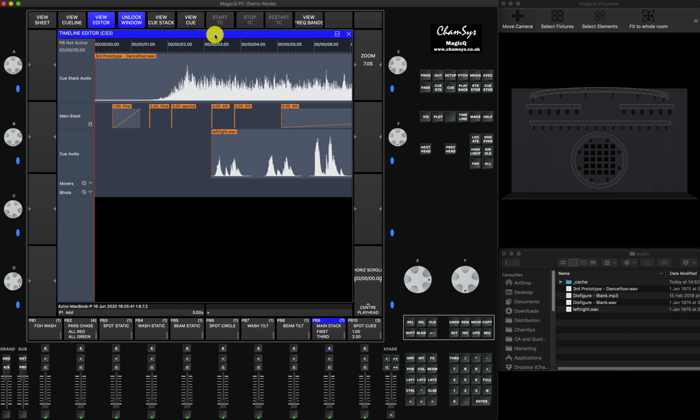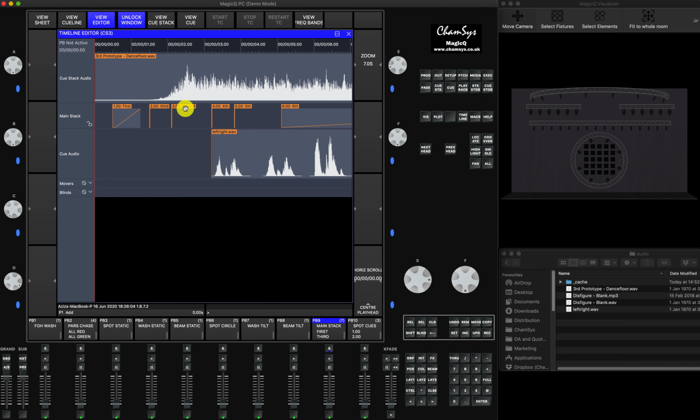Another option is view Q. If you have the audio file, this is the file that we uploaded, and it has all the bands and frequencies here. You can change the look by pressing view frequency bands, and it's going to change it to view peak and RMS.